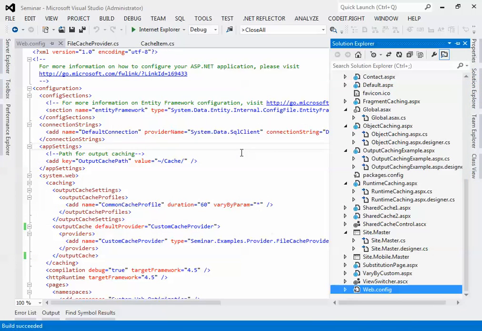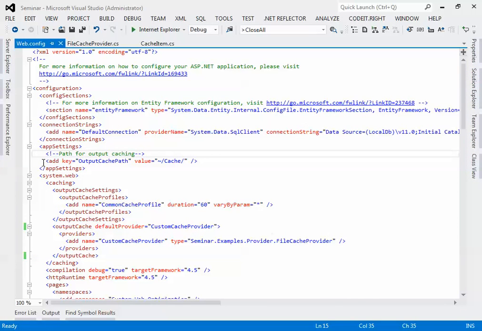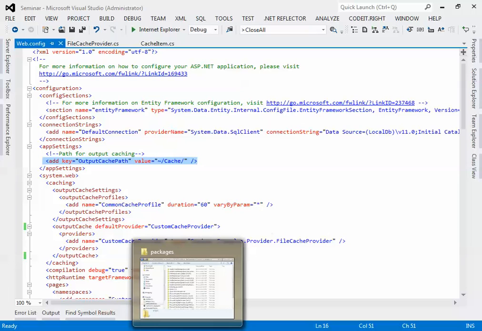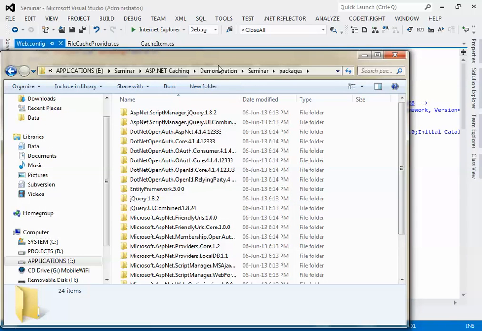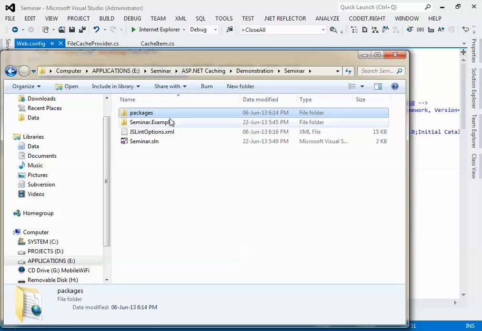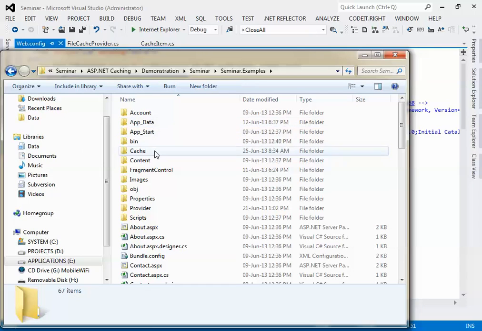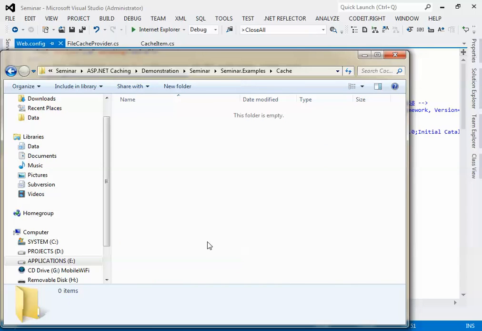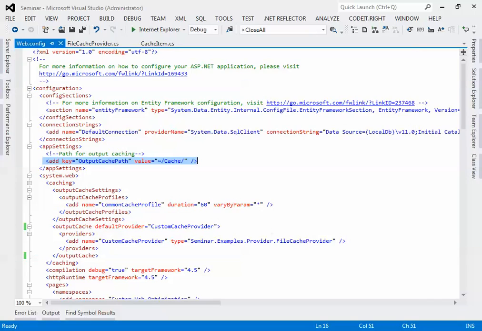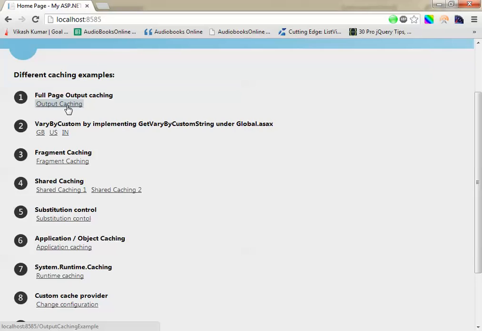The other thing I am doing is saving all this in this location. This is the path where the cache should be stored. This is my location, which is empty. Now let's run the first one that we had initially checked.